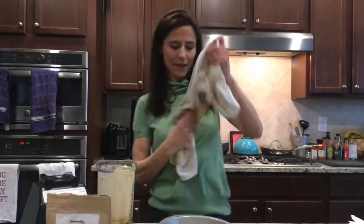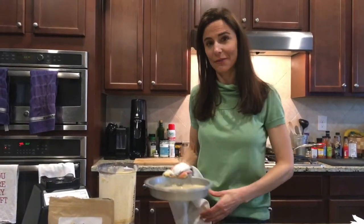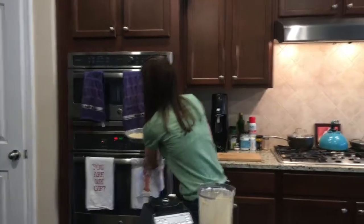In the oven now for 15 to 18 minutes until it's golden brown on top. Again, 425 degrees. See you in a bit.